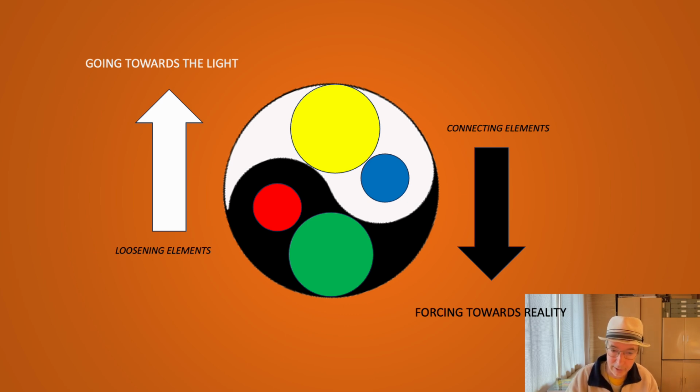There's a lot of psychology involved in how we react to colors, how we react to these positions. It's not so much different from what I will be expressing with letters. There's also a law of attraction and a law of direction, and a moment where you have to do something. You don't have to do anything yet. There are only two directions: you go towards the light or you go towards the materialization.